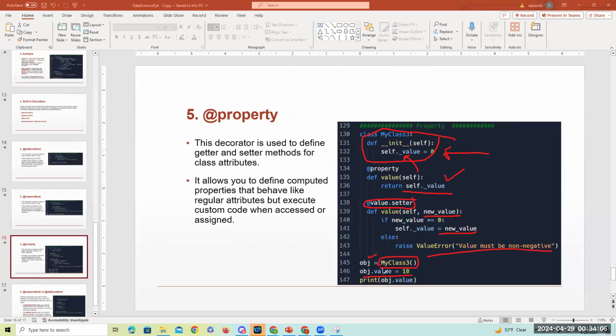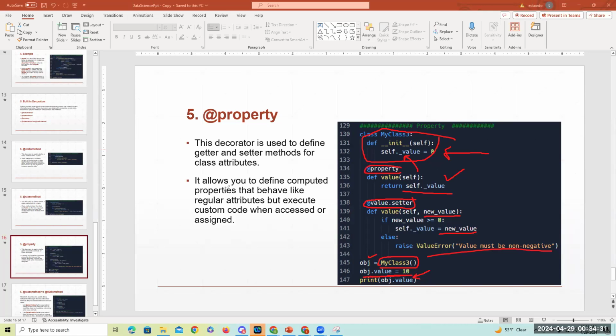Notice that we didn't have to call the method. We're using the attribute, even though it is private, as if it wasn't. And now this is actually doing the getter, because we use the property and value setter decorators. We don't actually have to call the methods that we have here.